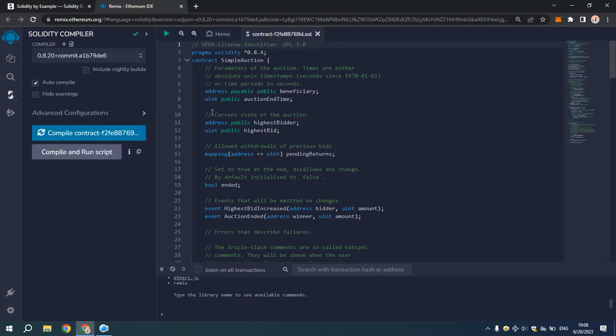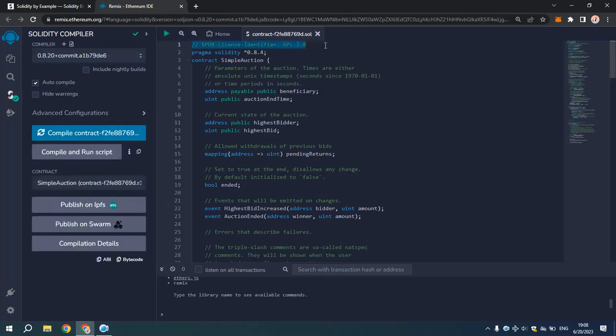Okay, so basically let's go from the top to the bottom. So the first line is about the license, and as you see basically it's a GPL, which is general purpose license or general public license. I'm not sure about that.